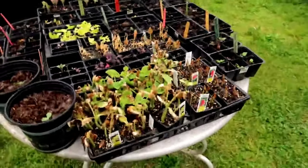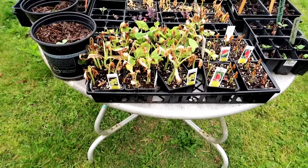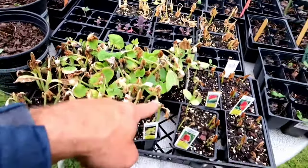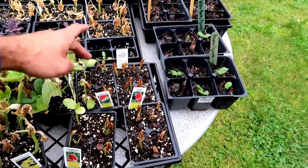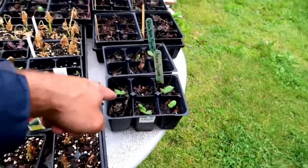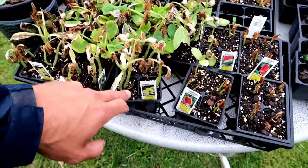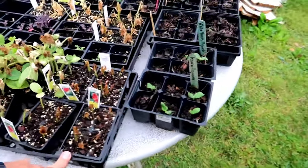That's up by the house — let's go to the halfway garden, which is what we're calling it because it's halfway down the property. Before we leave, let me show you some seed starts and some that took a hit. We didn't pay attention and left them out one night and they don't look good at all. These are mistakes you can make when it gets too cold — I lost most of these seeds here. But you can always start more, right? You've got to know which plants can withstand the cold and which plants can't.